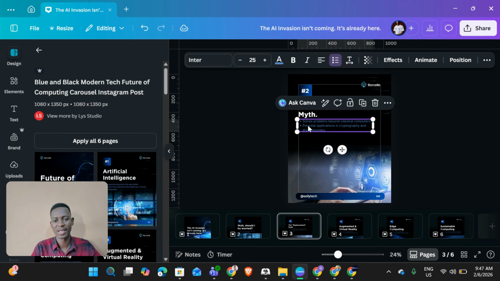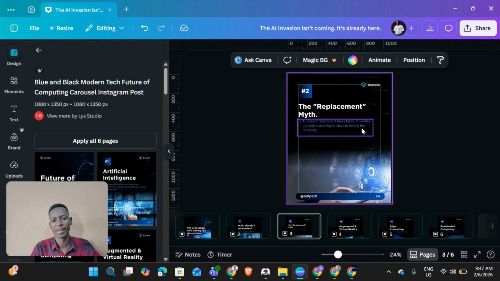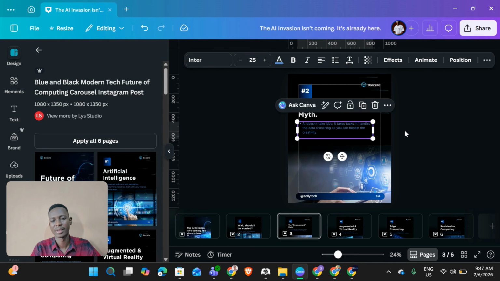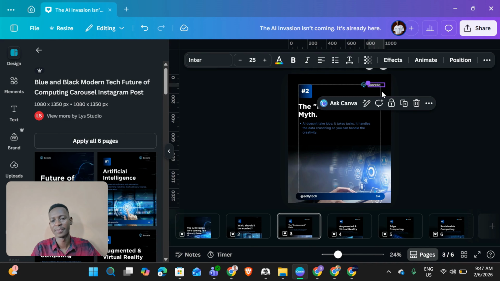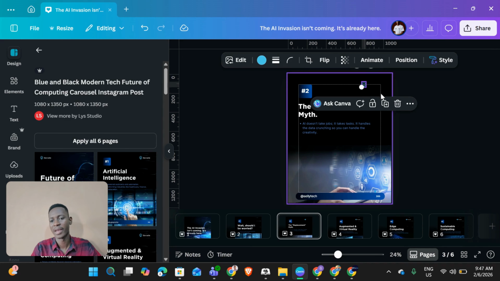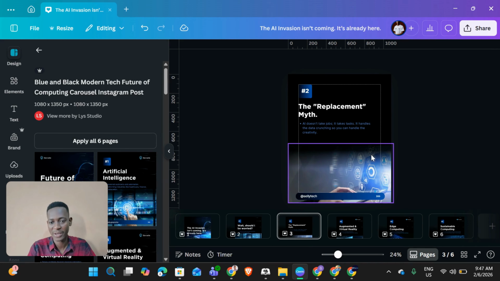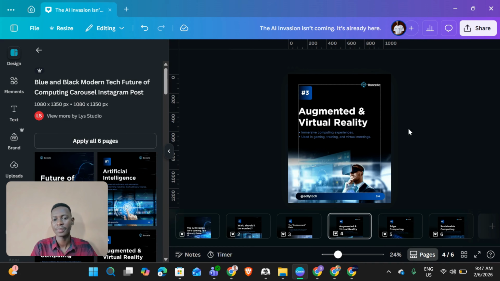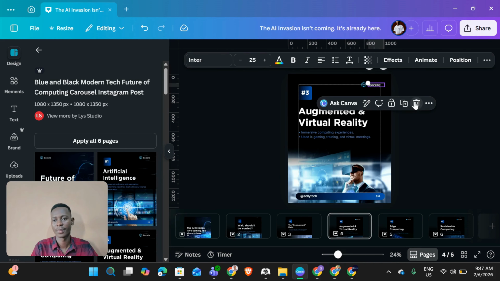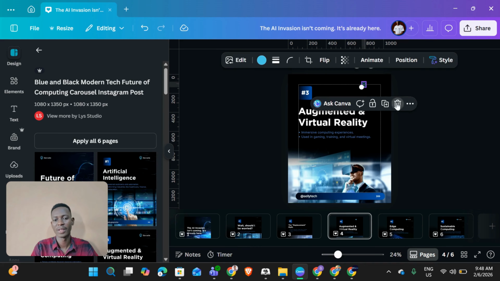You bring this one to here a little, copy all, Control A to copy all, then you paste, you delete the other bullets down there, and then you do away with the logo here because you want to customize it and make it yours. And then you come here, do away with the logo.